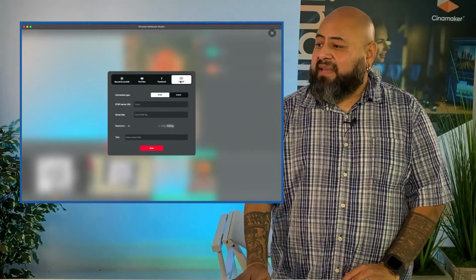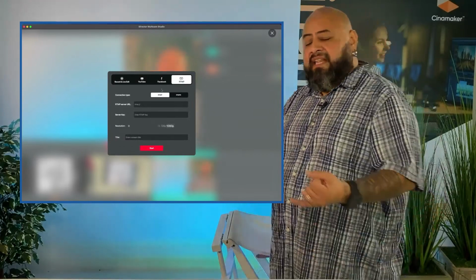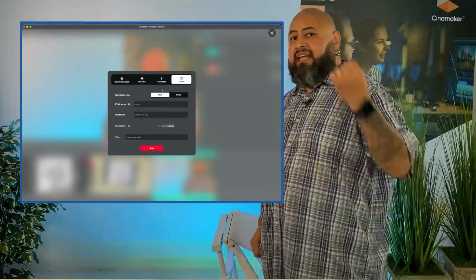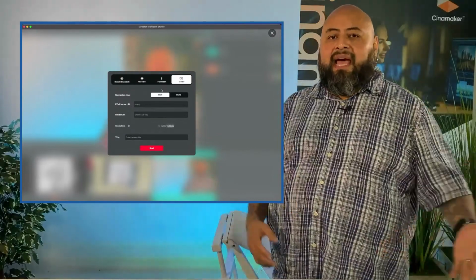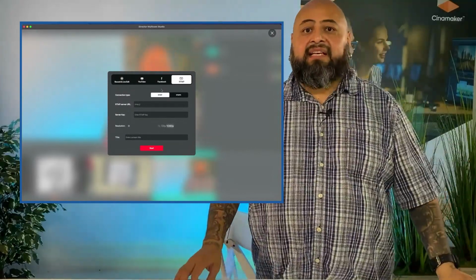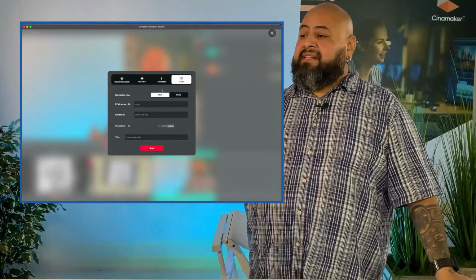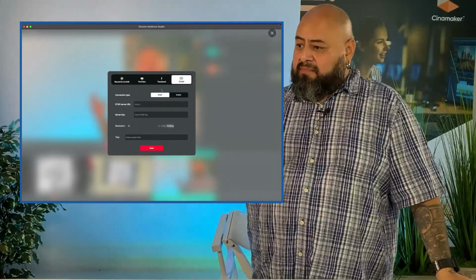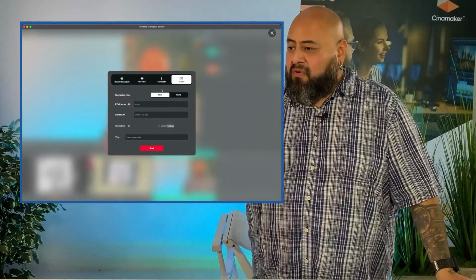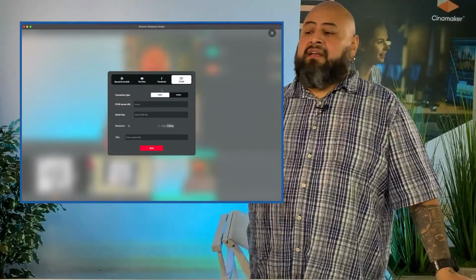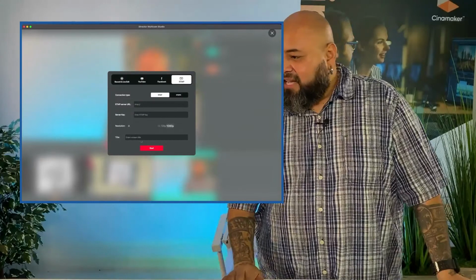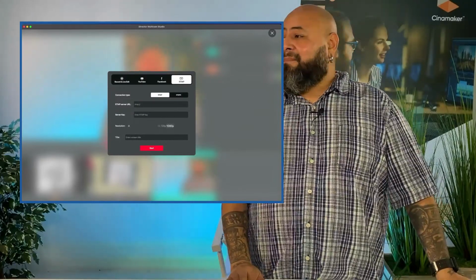But then there's RTMP. With RTMP, you can go into any platform that allows RTMP access. In my case, Behance. Behance needs a URL key. I put it in there. I need a server key. Boom, put it in there. Bam, done. I click on the start button right there, and I am live on Behance.